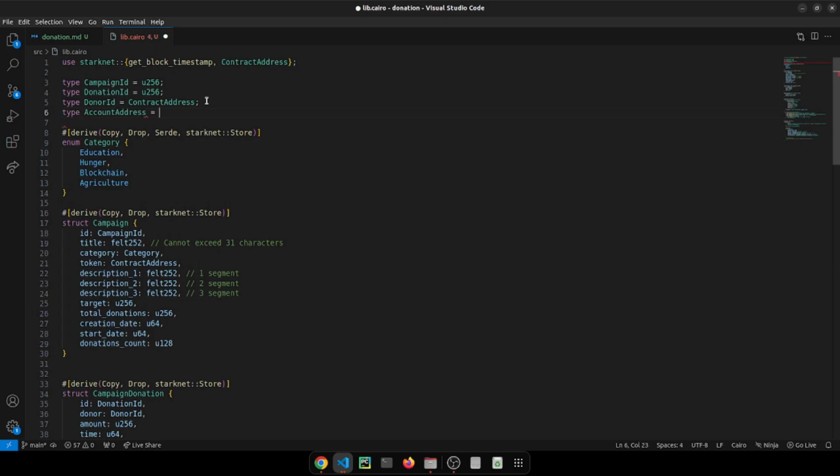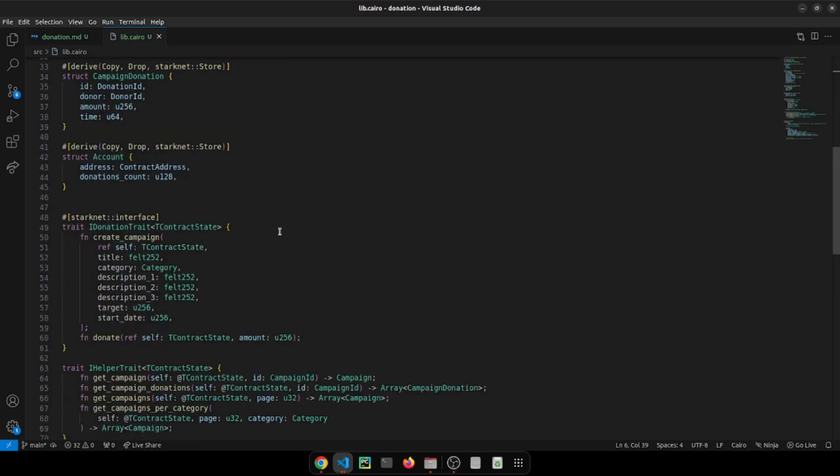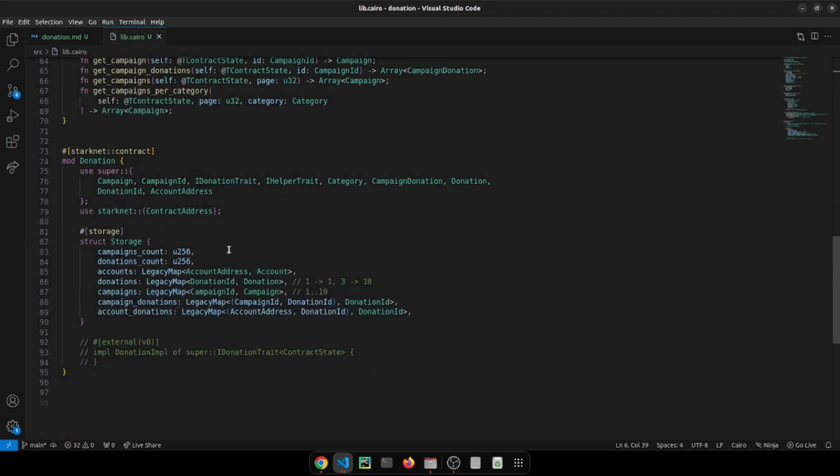Type account address equals contract address, like that. The reason I'm not using contract address directly, even though we want a contract address here, is to separate concerns a bit so that we can see, okay, this is an account address. What's an account address? It's a contract address. This is a donation ID.